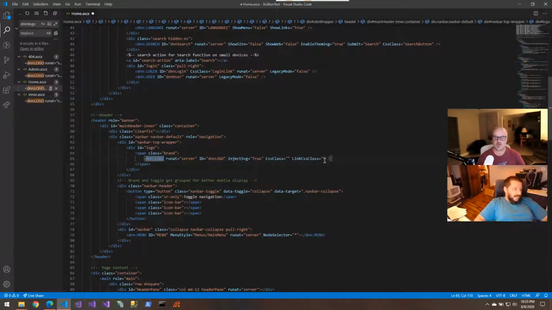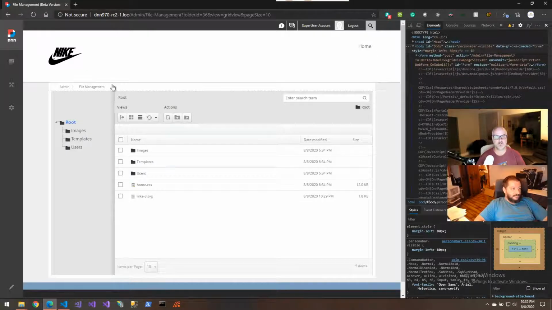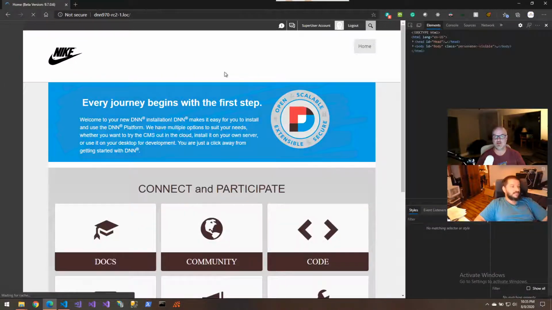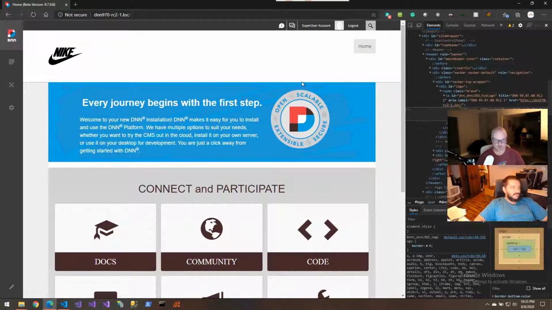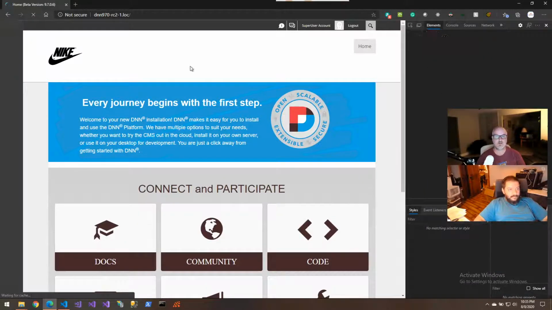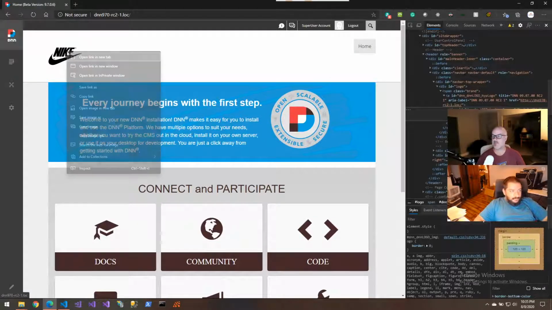Okay. So I guess we'll leave those blank for now, but we'll try this one and see if that indeed changes it from an image. Now, this is the home one. The reason I'm updating this one is because that is what is automatically applied to the home page in the default DNN. So now I don't know if we would have to clear cache or not, but let's look at that.